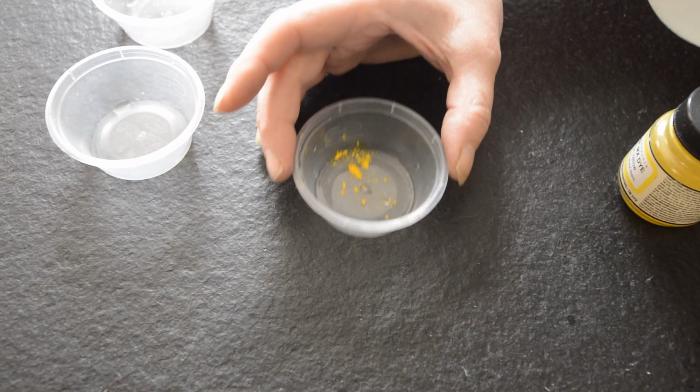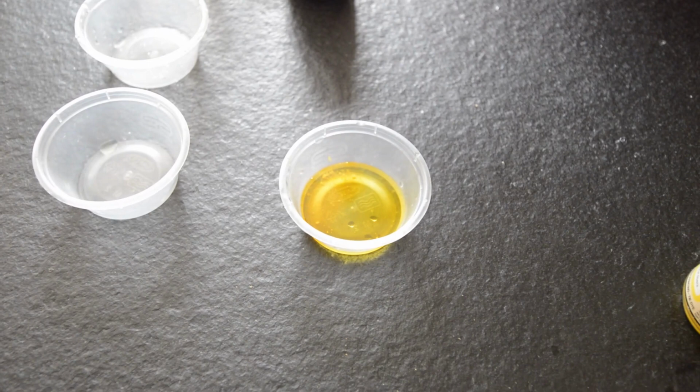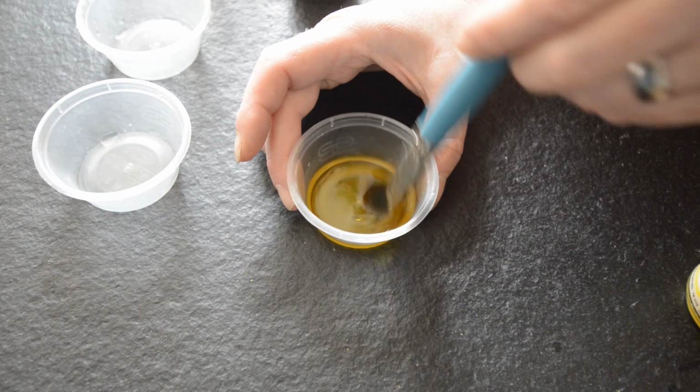It'll just add a little bit of zing. So you then just add a tiny bit of water, and you need to mix it. Some of them take longer to mix than others. The lavender is a nightmare. You have to let that mix for ages because the pinks mix at a different rate to the blues. But there you go, that should be nicely mixed.